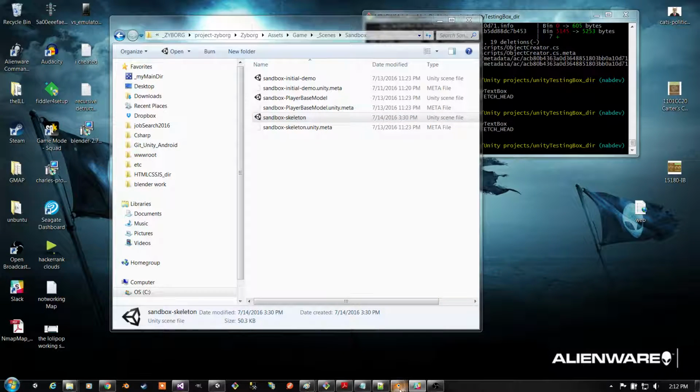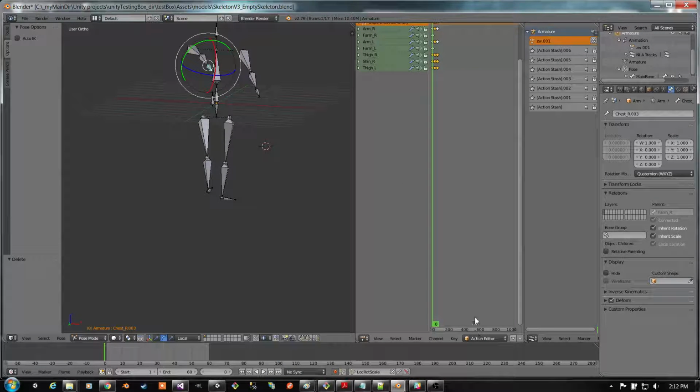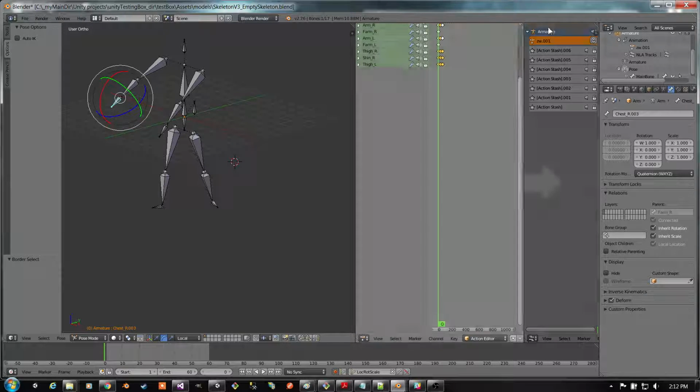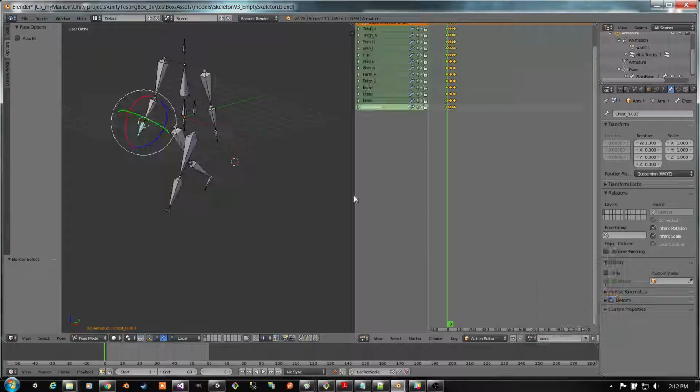So let me show you the other animations I have. I have a hop on one leg, and a walk animation, which is, let's see, do I need this? Yes, I do. Do I need that? No, I don't. I need this. So here's the walk animation.